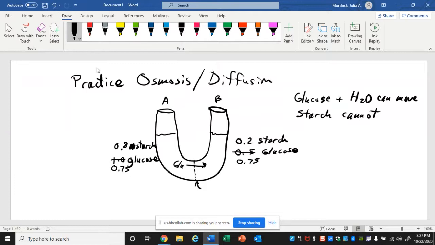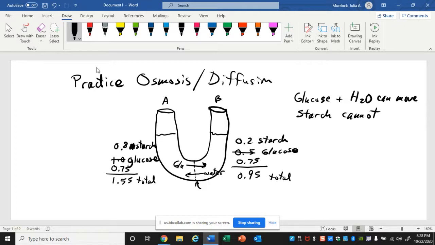So now, after the glucose has finished its moving, what is going to be the movement of the water? It'll move from B to A. Yeah, so the water will go the other way. And the reason is because now if you add up your molarities over here, make sure I'm doing this right because my math is horrible, guys. Like 1.55 total. And then over here is 0.95, is that right? I think that's right. Okay, yes.